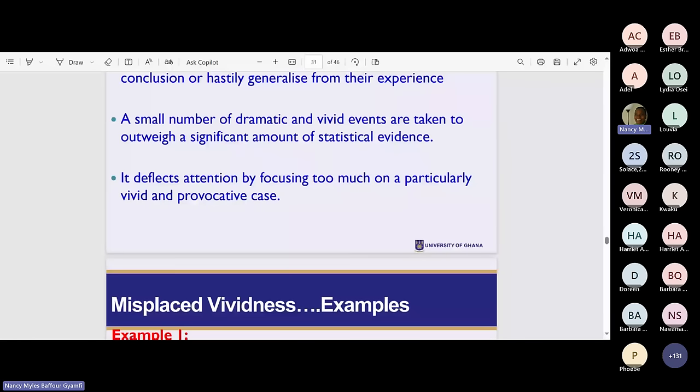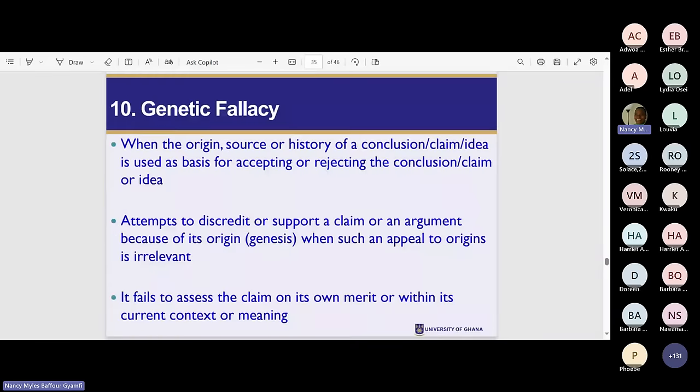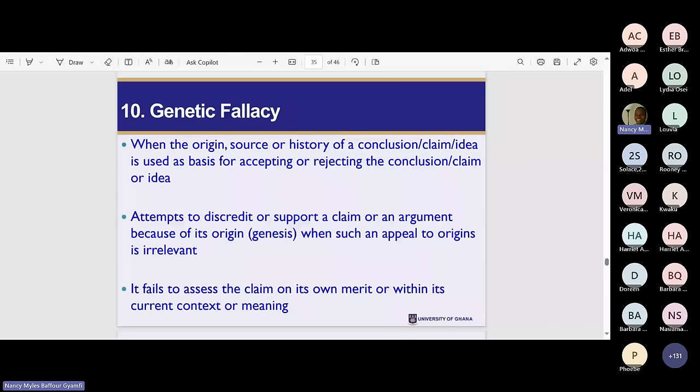Okay. You know, genetic fallacy, we saw it in cause and effect reasoning. Genetic fallacy, this is it, watch. You accept or reject because of the source. Hey, they have a problem. This one there, they brought it from so-and-so place, so there can be a, what if it has expired? What if the people mislabeled the drug?